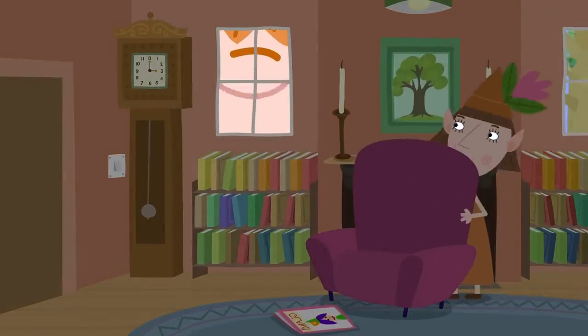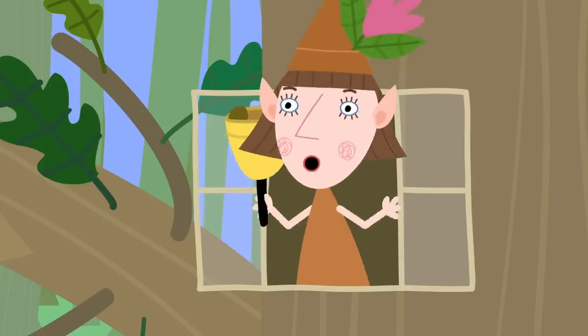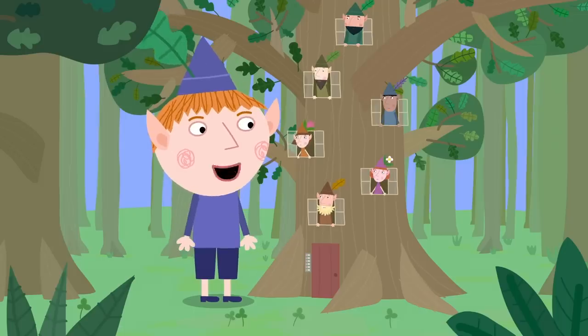Oh, big people! Sound the alarm! Big people! Big people! Lock your doors! It's okay, Mum. It's me. Oh! Ben! How did you get so big? Holly magicked me bigger. Well, you can't come inside like that.